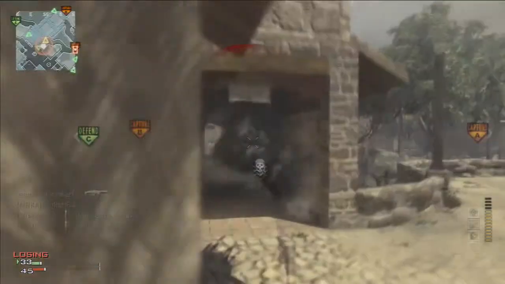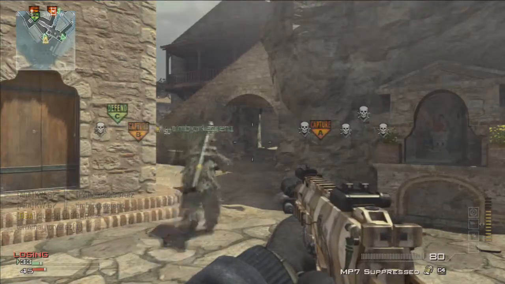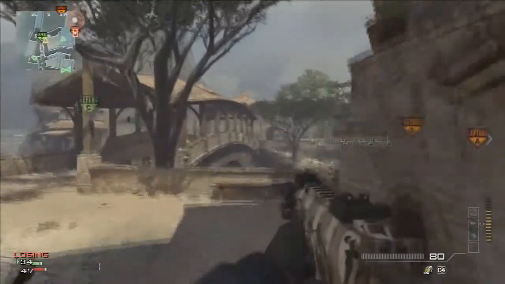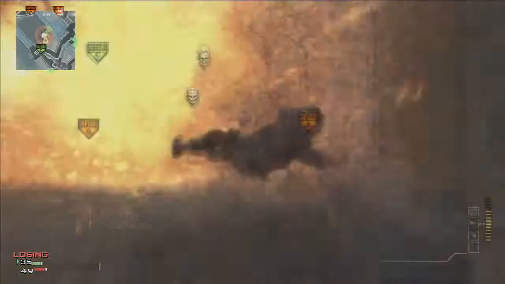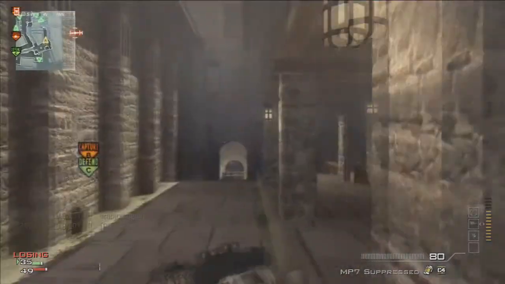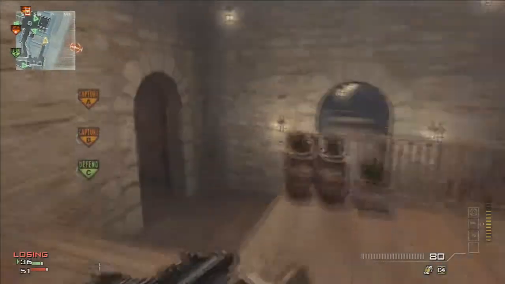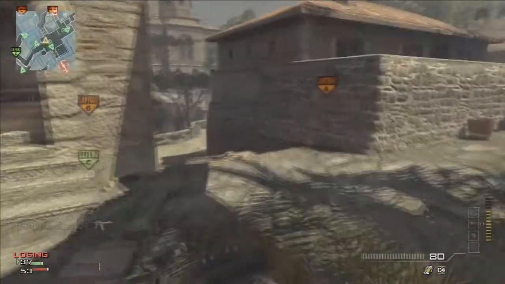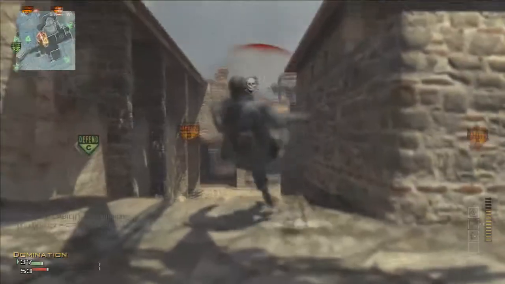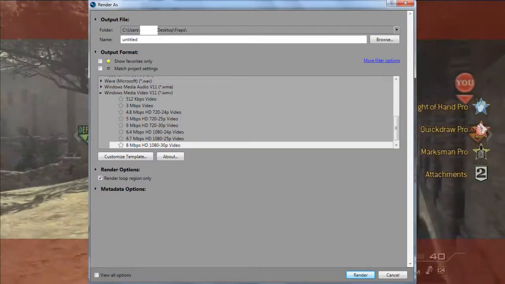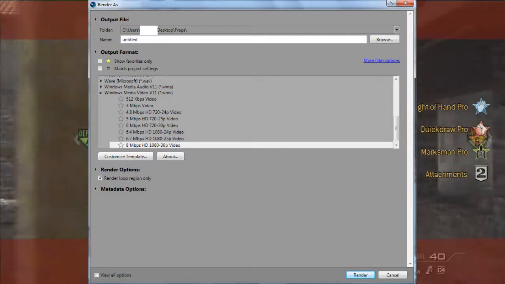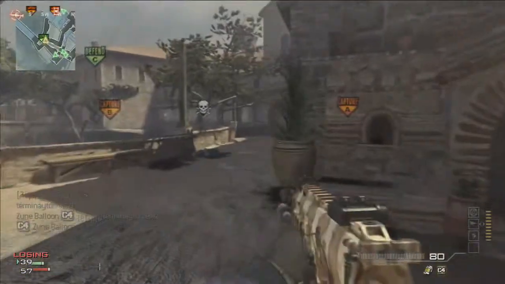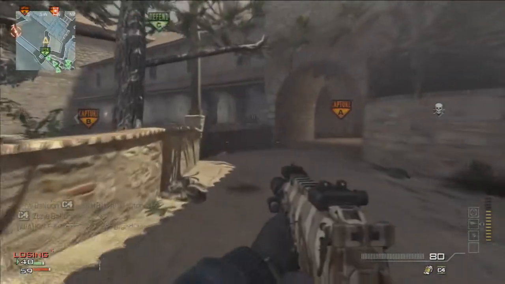And going back to the quality, rendering is also very important, because this is going to be kind of hard to understand, but hopefully it makes sense. If you recorded your video, let's say you recorded with Fraps, Minecraft gameplay, if you record it in 720, let's say, at 30 frames per second, and then you go into Sony Vegas and you try and render it into 60 frames per second at 1080p, it's not going to work, because that's not the format that you recorded it in. You have to render it into the same format that you recorded it in, otherwise it's going to be choppy and it's not going to look very good.